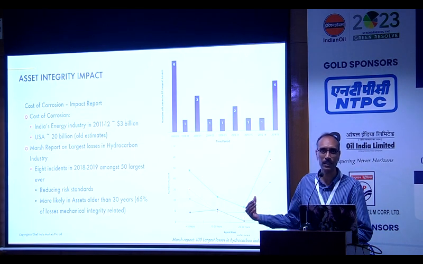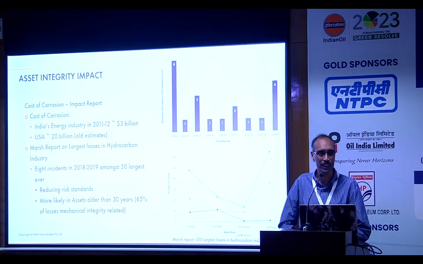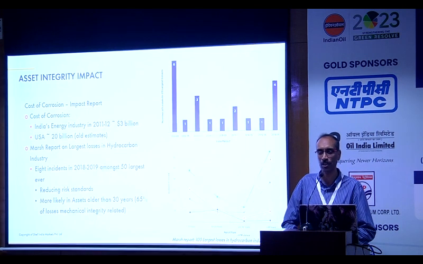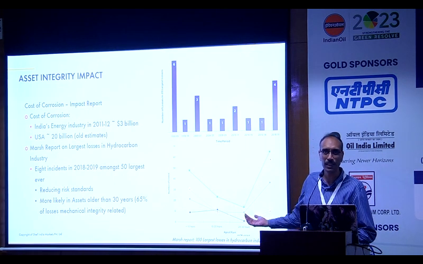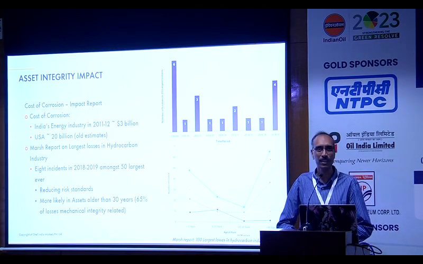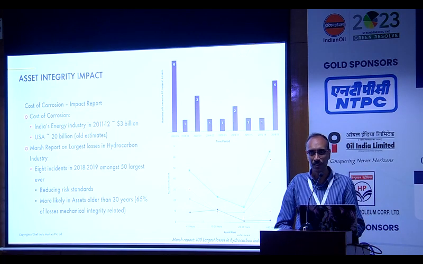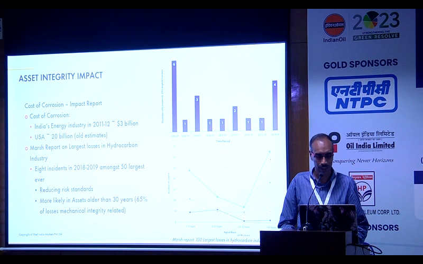But once the plants start aging, going beyond their original design life of 25 or 30 years, or whatever it was designed for, then we start seeing a significant uptick in losses and failures. And that's what this study shows. And we understand it. Most of our assets are getting older and older now. They're not getting any younger. So the rejuvenation, refurbishment and repairs will all increase our costs of managing our integrity.